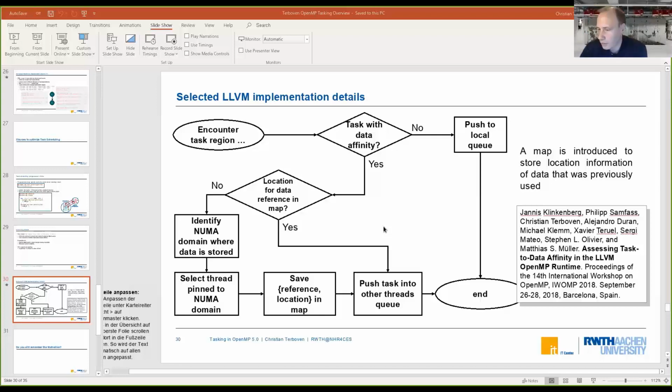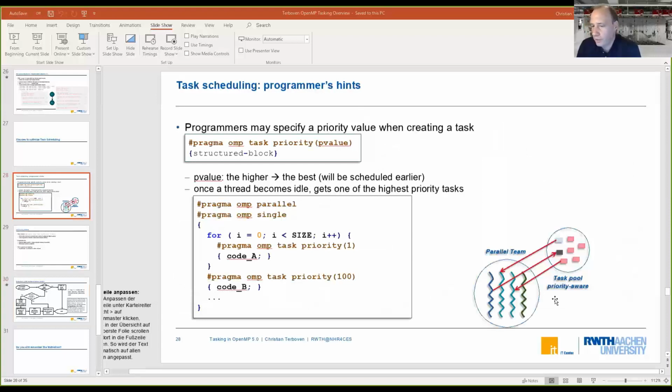So it means it will randomly select a task queue and then take a task from there. And if there's nothing else, it will try to steal again, and will also keep a preference for a remote task queue if it was successful stealing there before. So minor details might change from version to version, but that's the idea. So at the moment, you cannot assign threads to a task pool, but you technically have a task pool. What I try to illustrate here: one per parallel team, but you have stealing.